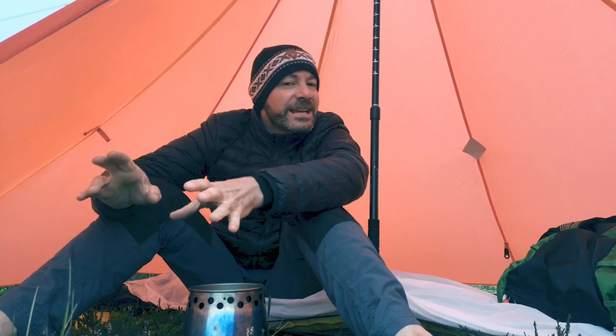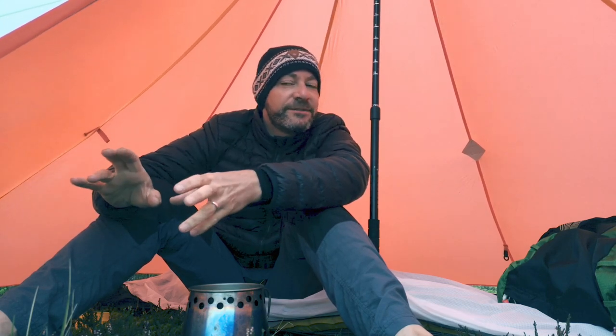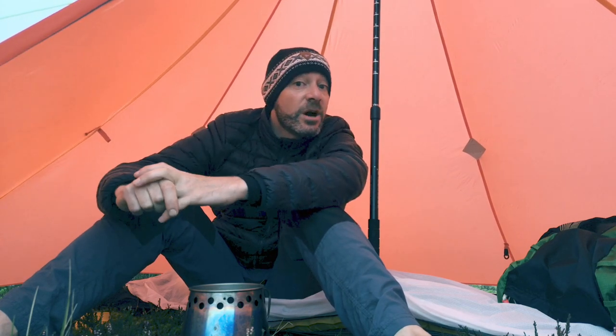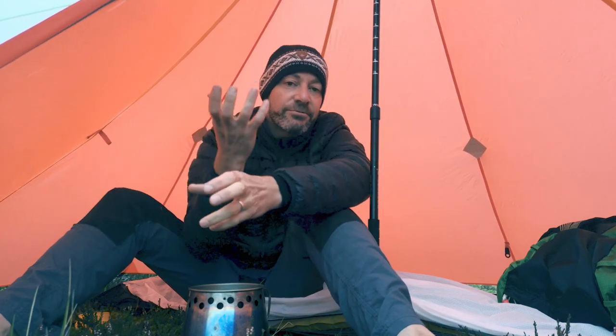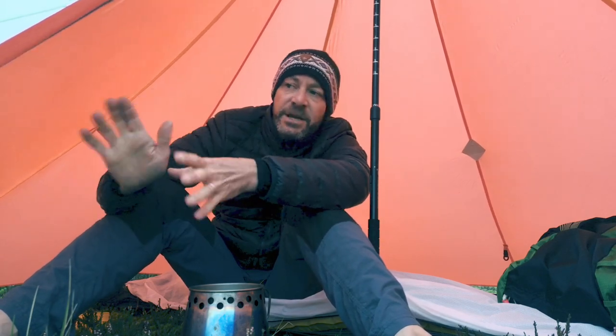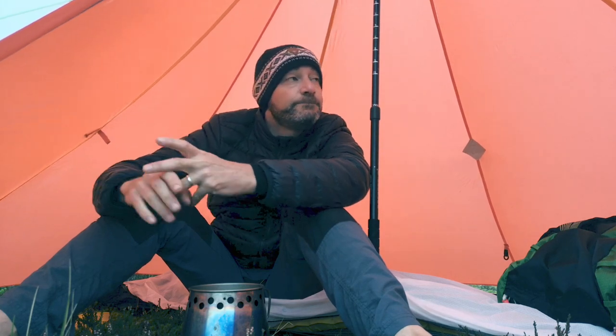Most trekking poles, the maximum height they will go to is about 135, but the first trekking pole that I used with this tent only went to 130, so I had to get a rock and wedge it underneath just to lift it up a little bit. So if you're going to buy this tent, make sure your trekking poles are long enough.